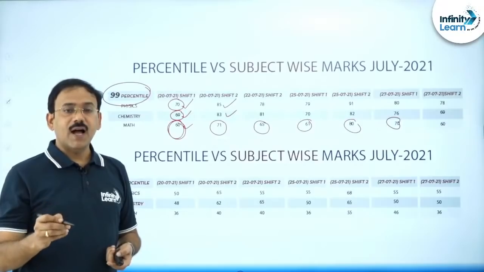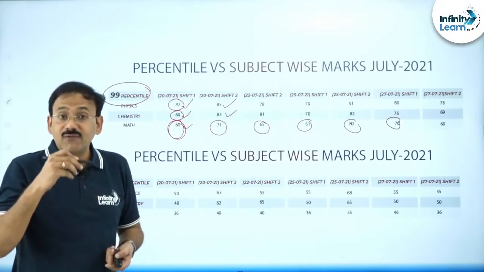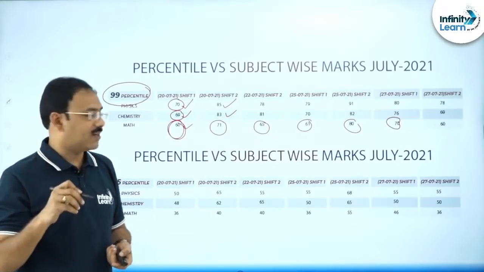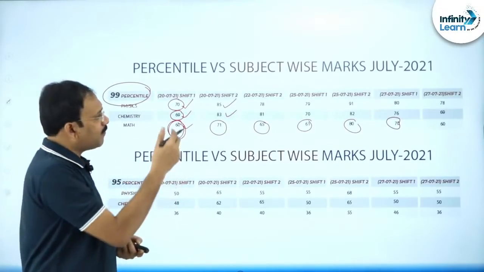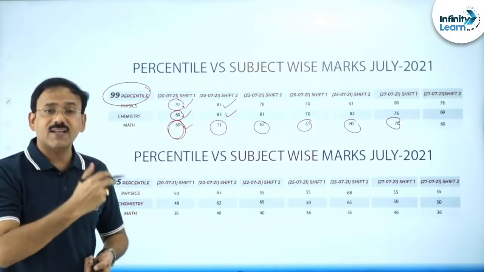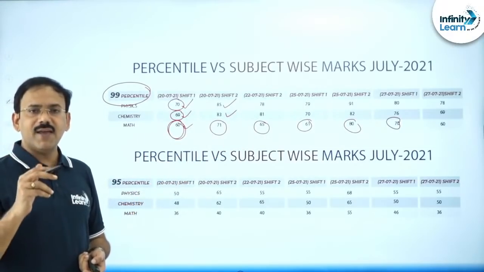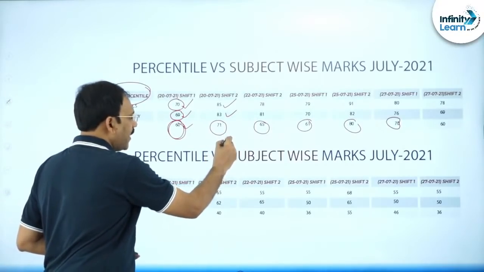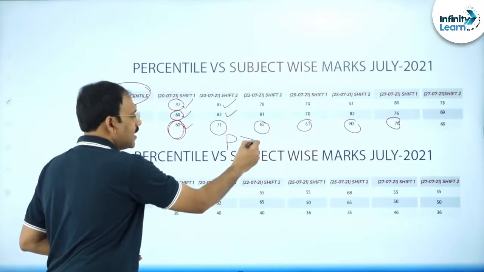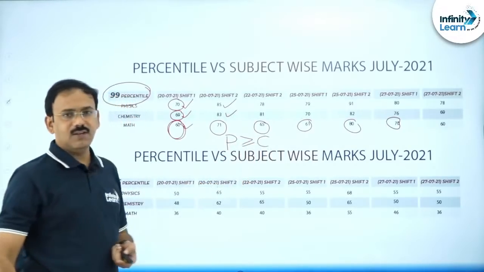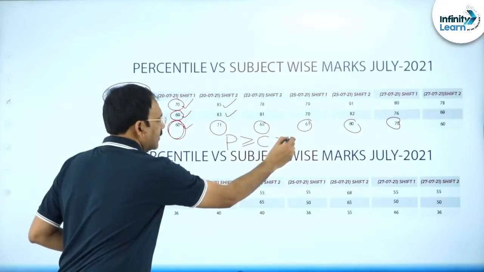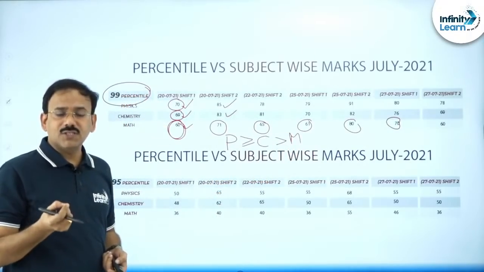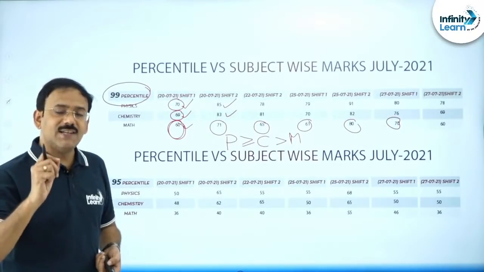That means I do not say physics is easy, but physics papers may be easy. You have to get the advantage of that. It is not only in one particular exam, this is a combination of 7 exams I am talking about in JEE Mains. So I can say that in JEE Main, to score better, physics is easier than or equal to chemistry, which is greater than math. Yes. So math papers or math questions are undoubtedly relatively tough.